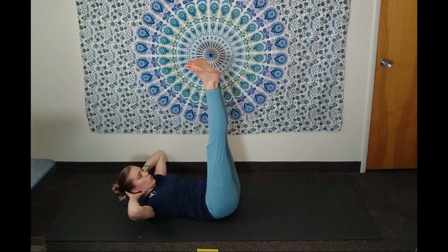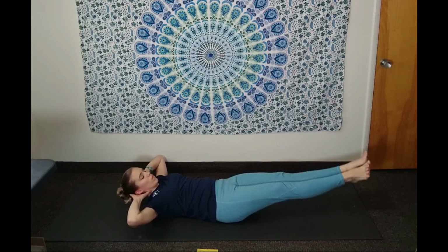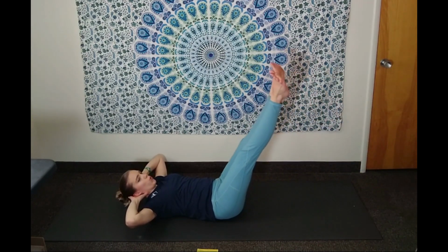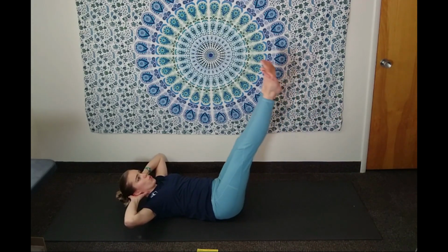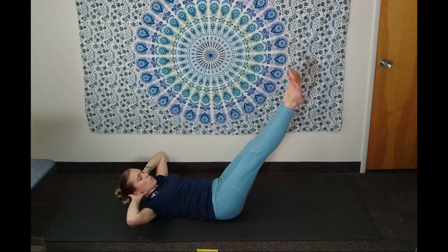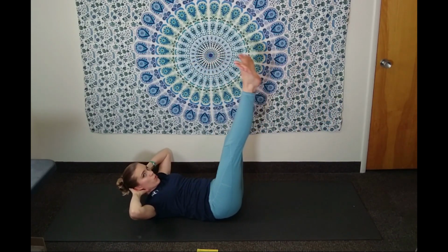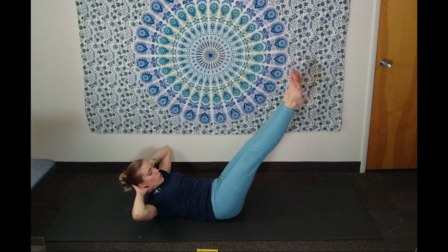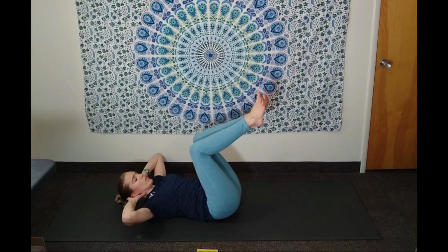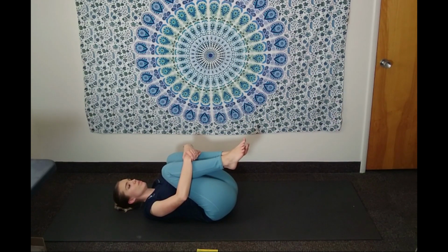So the hands are helping that neck out, giving the neck a break. And inhale to lower. Exhale to lift. As you exhale and lift, once again, you'll feel the abs pull in, that back press into the back, and only go low enough that you can still maintain that imprint. When I go too low, I lose my imprint position. So the lower you go, the more of an ab workout you'll feel, but you want to be mindful of where you're at. So good.